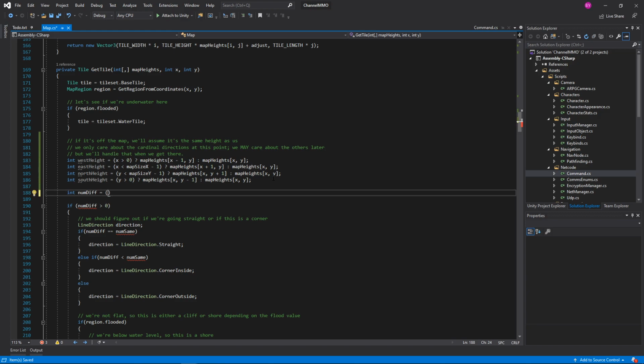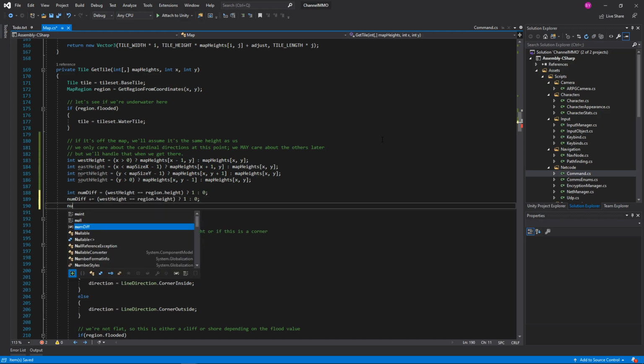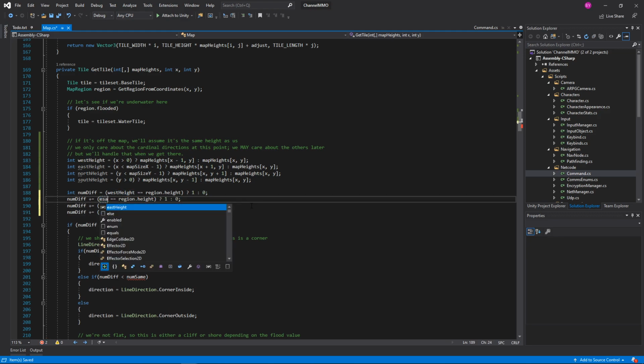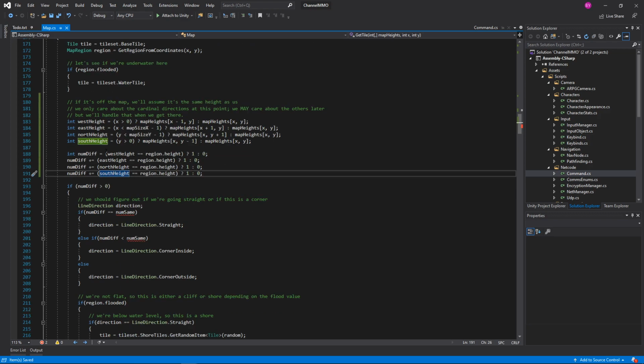So our numDiff is equivalent at first to westHeight equals region.height, and I'm just using this because I didn't feel like typing out mapHeights[x][y]. That'll be the same thing. If that's the case, then we say 1, otherwise 0. Excellent. Now I'm going to copy this because we're going to use this several more times. numDiff plus equals that, and then I'm going to copy this entire line 2 more times. This is going to be eastHeight, this is going to be northHeight, and that's not how you spell north. There we go. And this is going to be southHeight. Okay, so essentially all this does is determine how many of these are different from our current height.